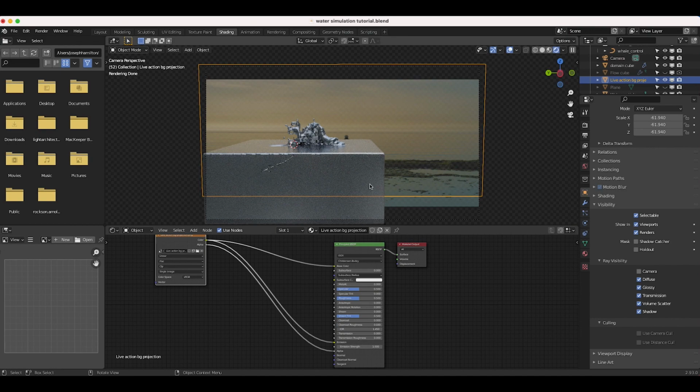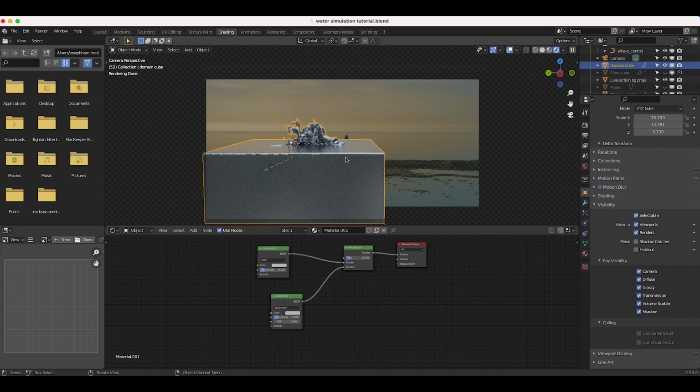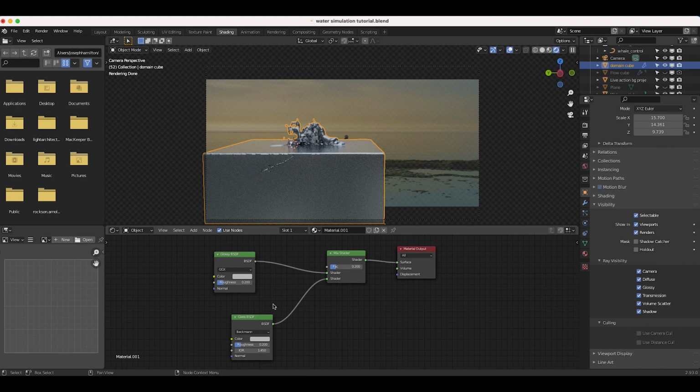All right, so finally what I want to do is just tweak the camera position here, and then I also want to adjust our water material to make sure that we're getting a nicer reflection off of our water here. This is just a matter of personal taste, so you may have to experiment with your own settings, but I'm just going to bring down the roughness of our glossy a bit to get a little bit more reflectivity here. Now you can see we're getting the sky reflection onto our water here, which is a nice look. So I'm going to go with this for now, but I may adjust it later. So this should be pretty good.